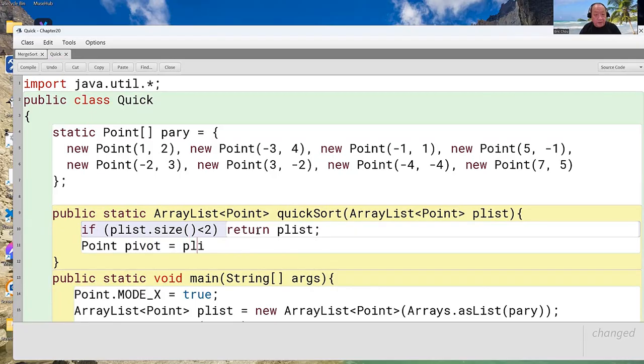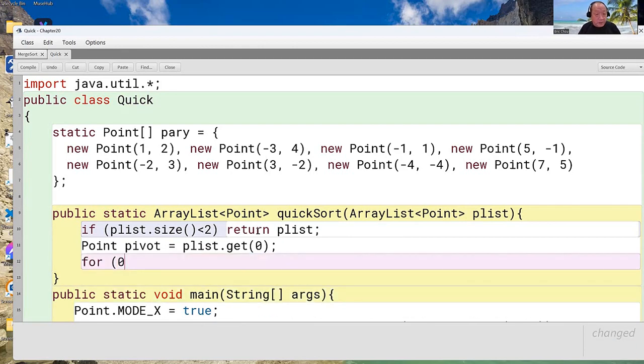This pivot will be P list get 0, so you get your first point. Then you go over every point, starting from the first one down to P list size. You go through every number.